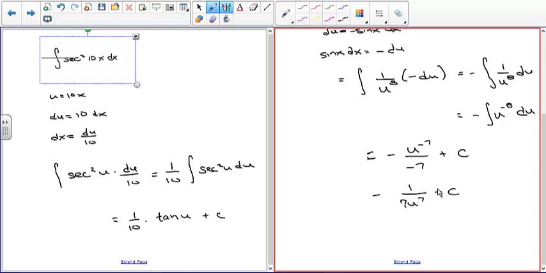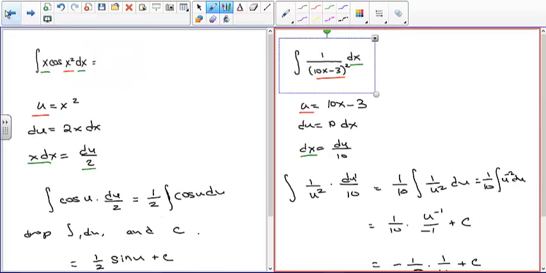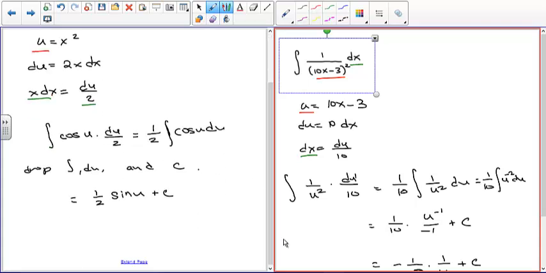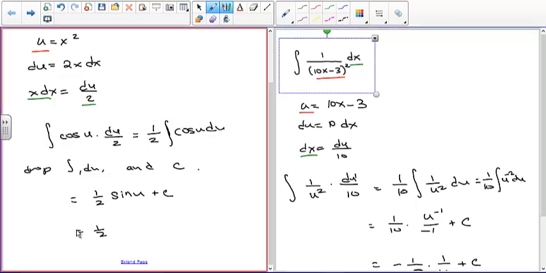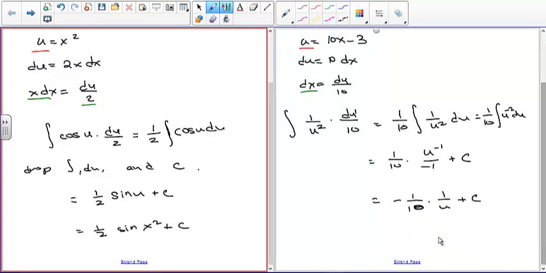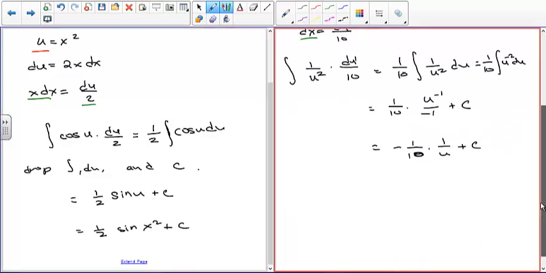Okay, so we've cleaned it up as far as making sure that we don't have any negative exponents, and that if we've got anything raised to the 1/2 power, we convert that to a square root. And then the final step is just to substitute u back in. By this time we've forgotten what u is, at least I always do. So we go back and look at what u is, and then just plug that into the solution. So this is going to be 1/2 the sine of x squared plus c. So go ahead and do the rest of them. Stick u back in there.